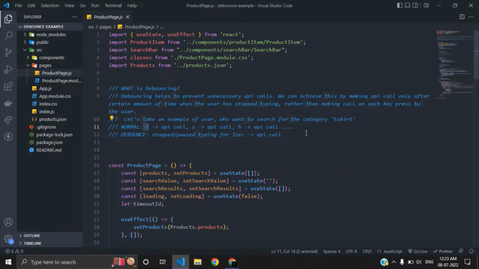So this increases the number of API calls. To reduce this, we'll follow the debouncing technique. That means we'll make an API call only after the user has stopped or paused typing for a certain amount of time, let's say 1 second. By this, you'll reduce the number of API calls.